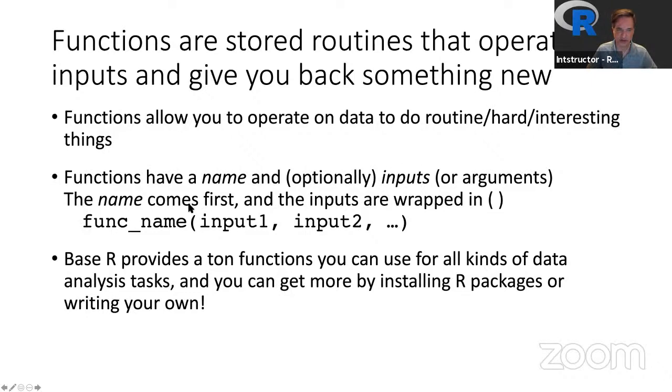So just let me give you an example here. Here's the name of a function. We already used one function before, the C function. The name of that combine function that we use for vectors is C, that's its name. Then we put a parenthesis here to say, okay, we're starting a function. We need to give it inputs here.